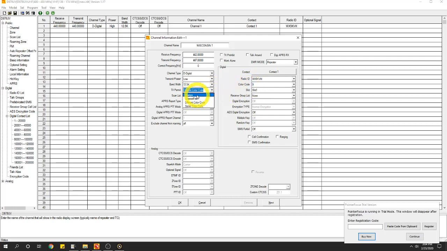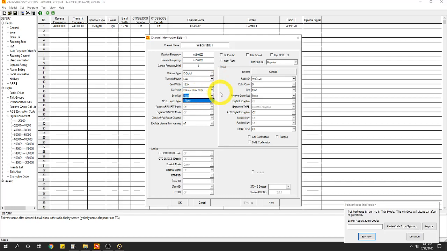The other ones are always, which means it allows you to key up no matter what. Channel free, which means the repeater needs to drop its carrier. So if you want to key up right when someone's done, you're going to have to wait for the repeater to drop. And by then, somebody might have already jumped ahead of you, and you're going to find it very difficult to get in your turn in a QSO. And same color code, this will allow you to key up when the repeater is transmitting with the programmed color code. So you don't want that.